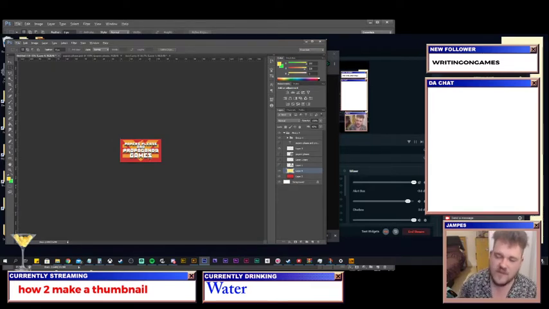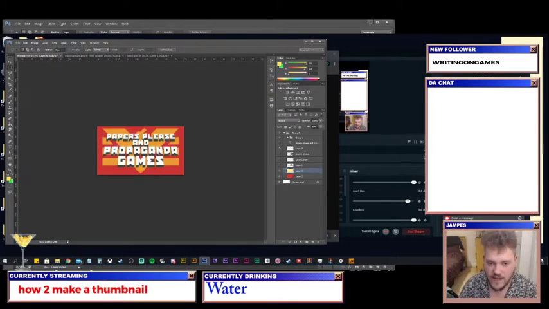We do have a bit of a text issue though. This thumbnail has quite a lot of text in it, and as a result, it's not super legible. So maybe we might go back to the client and say, could you shrink the text down a little bit? And they'll say, well, because you can kind of tell that it is Papers, Please from the logo, from the artwork, how about instead we just have it say Propaganda Games? Great, let's do that then.